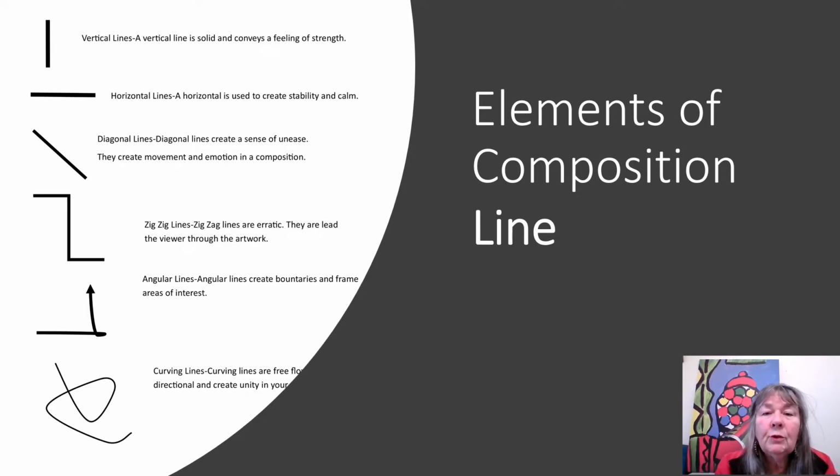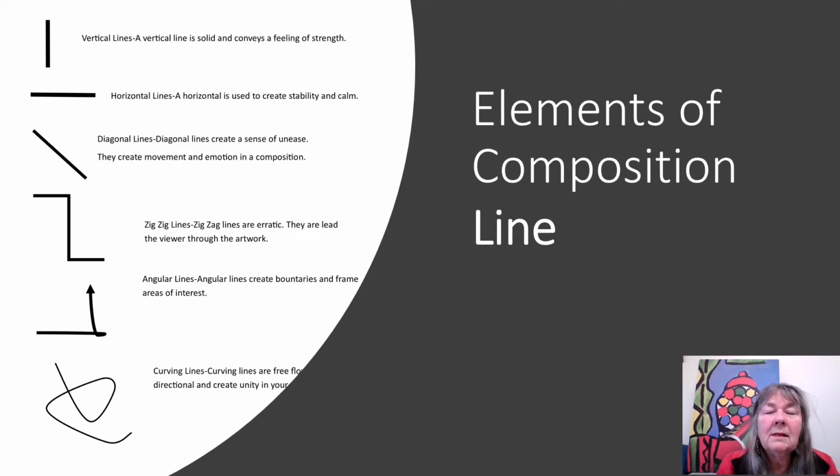In line, you have a description and an interpretation. For instance, a vertical line creates a feeling of stability and quietness and structure. Horizontal lines create a feeling of continuum and peacefulness and stability also, but in a different way. A diagonal line is somewhat erratic. If you see a diagonal composition or a diagonal line, it has the feeling of imbalance or movement.